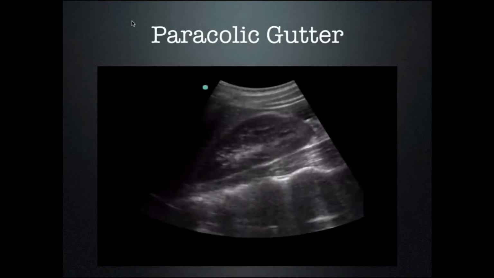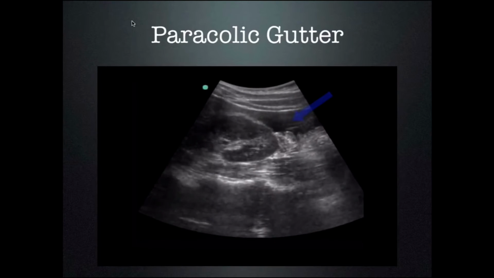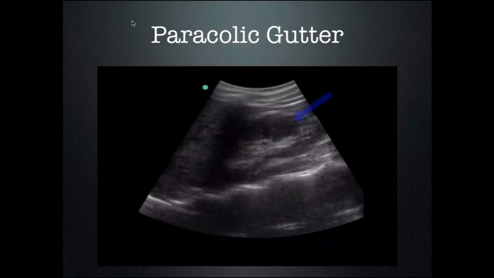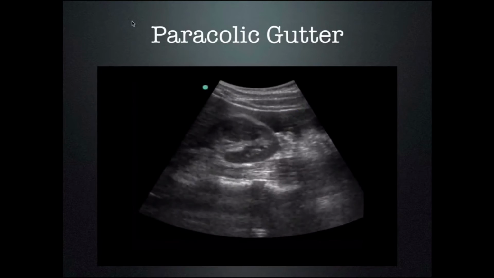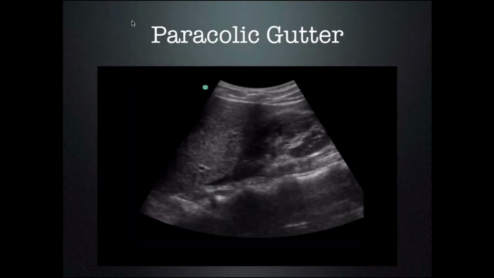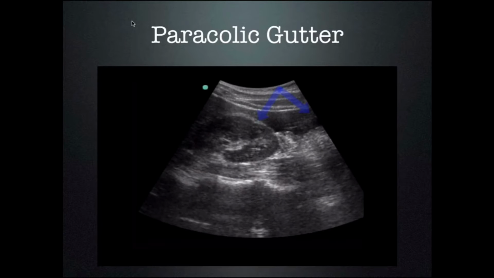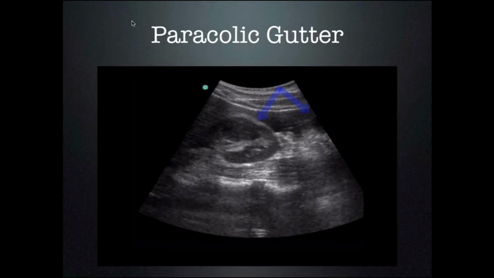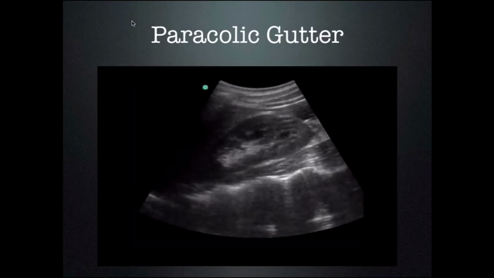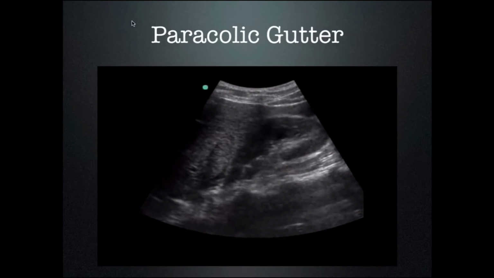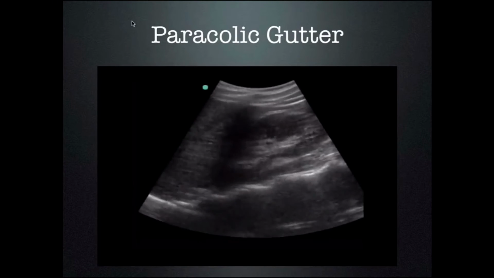If we look at the inferior pole of the kidney, as we are going to do here, we can see that there's free fluid here. It's actually free fluid and clots. So fluid may not always collect between the liver and the kidney or in Morrison's pouch. It may collect at the inferior pole of the kidney. This is a potential space called the paracolic gutter. This is a fairly rare place for fluid to collect in isolation. However, you will see it on occasion. So to have a good technique, you should pan all the way through Morrison's pouch from right to left, and then look up into the hemothorax and look down at the inferior pole of the kidney.